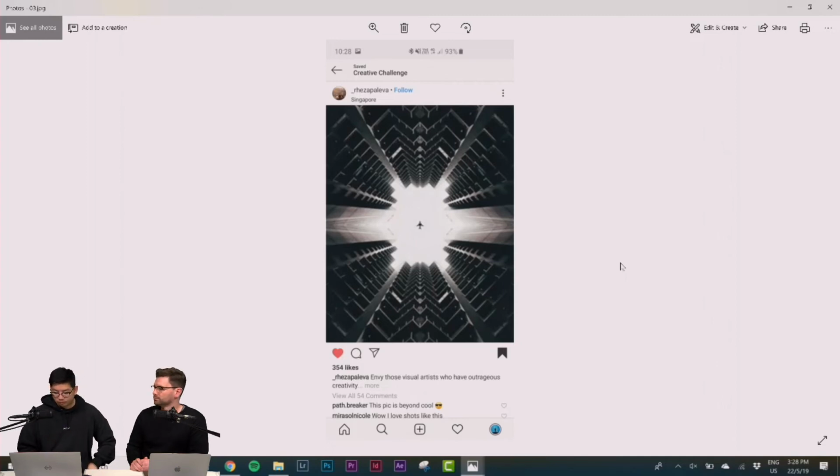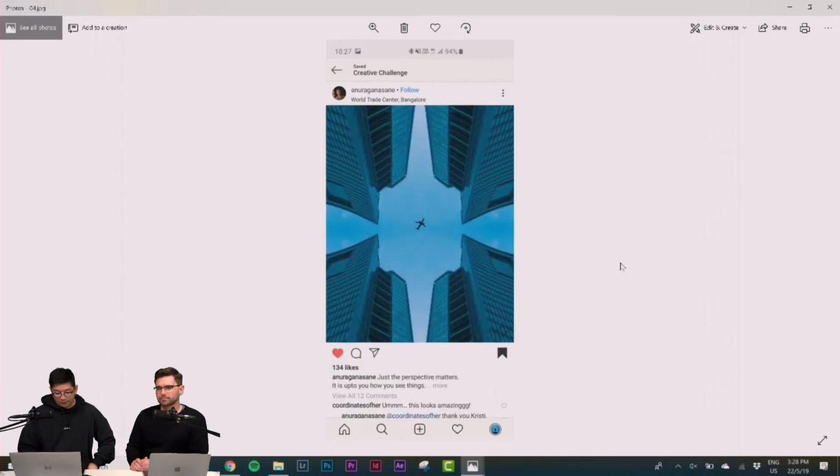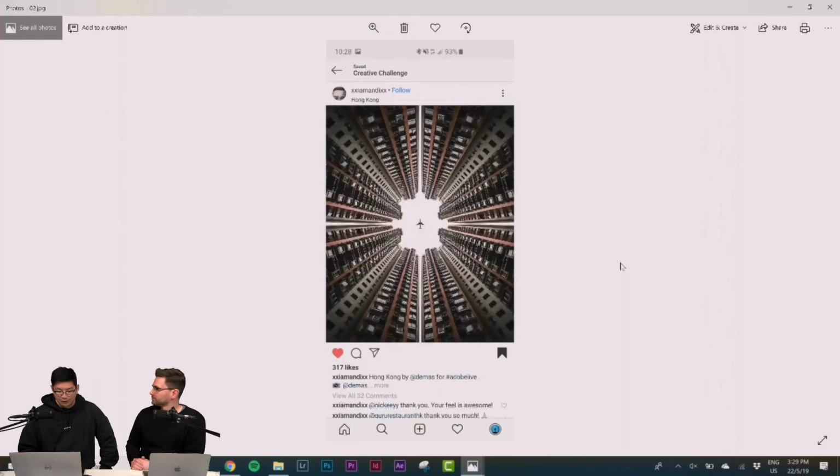Right. And there's one last one. This one I thought was a really cool sort of abstract effect, but I think what I would have done is mirrored it the other way. Right. Because right now it looks like the building's concaving, doing sort of the perspective. Oh, right. I see what you mean. They're kind of opening this way and then out this way, rather than in. Yeah, flip in, it looks like it's enclosing the plane. But I mean, I like the effect, it's really cool, and I think it's still well done. Yeah, great job. That's all the ones I've picked.